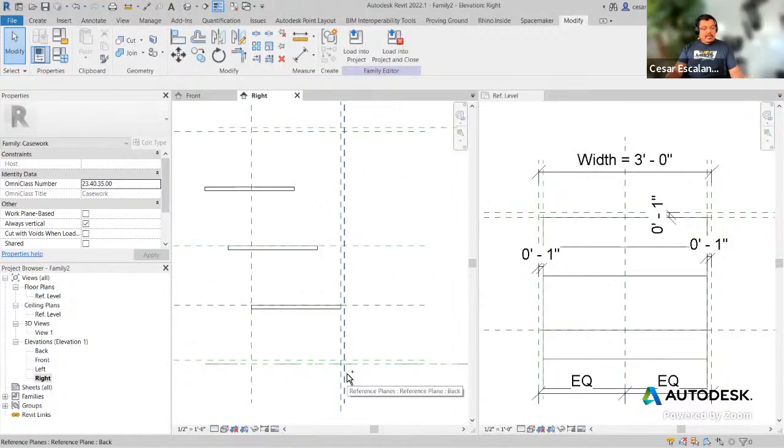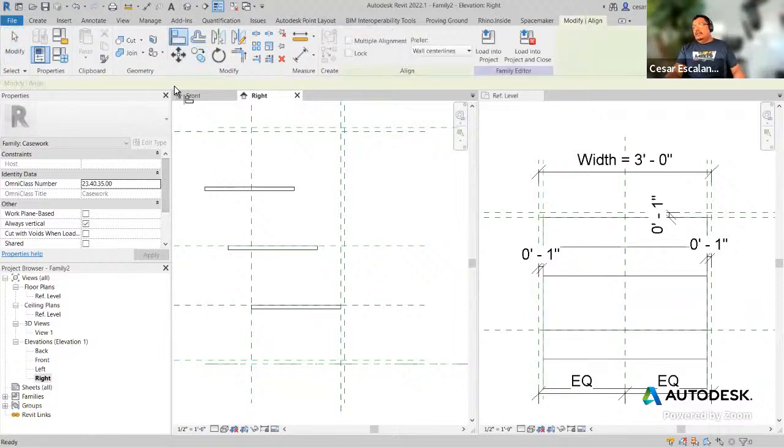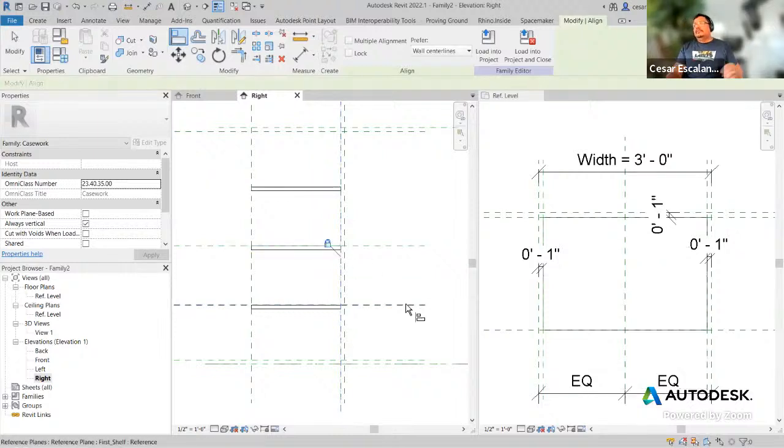So in other words, the second shelf needs to align with this reference plane, and I need to lock that relationship so that the third, the fourth, and the fifth also display the same behavior. So on the right elevation, I'm going to align to this reference plane, the back of the array, and lock it.